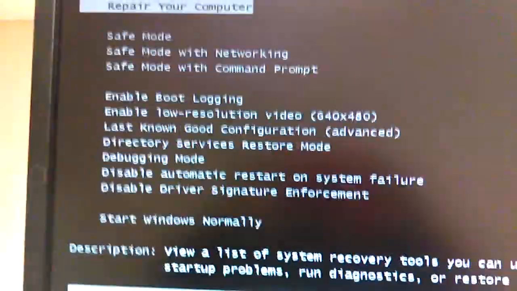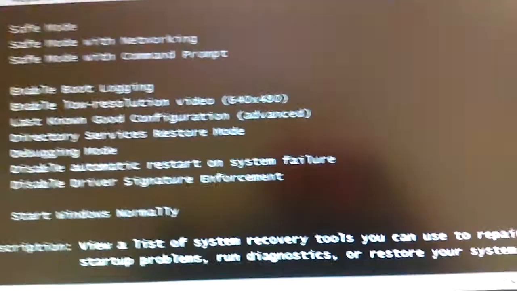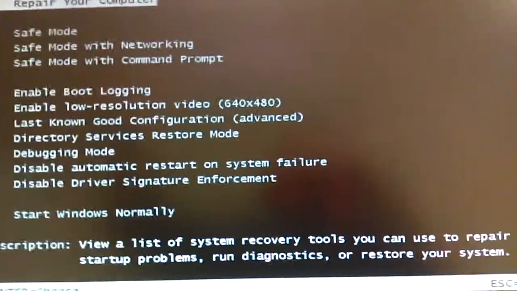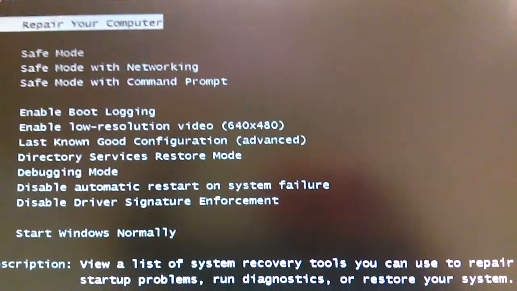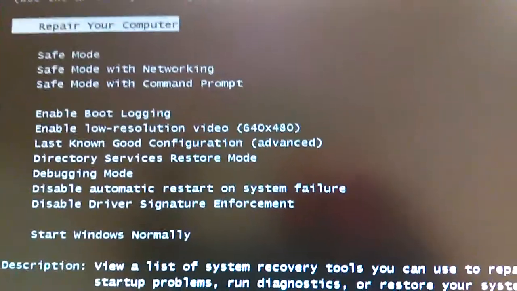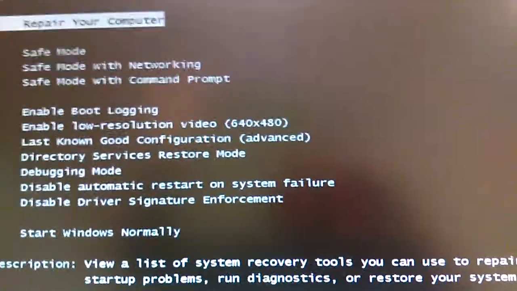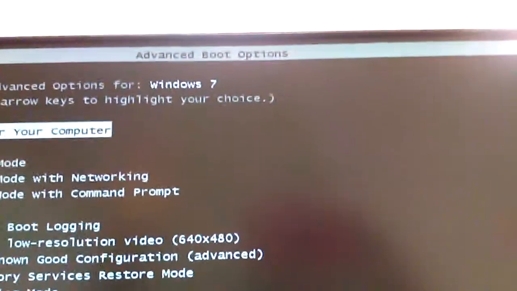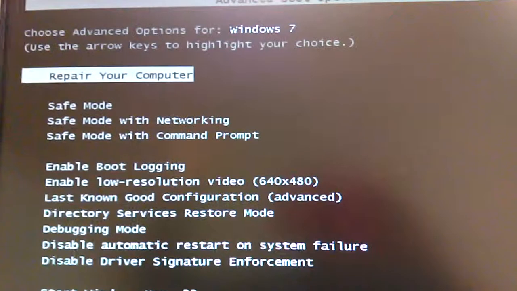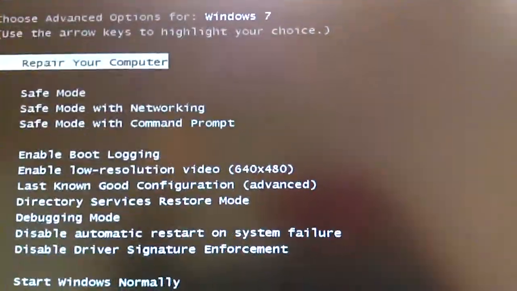When you hit F8 on Windows 7, you get this screen. Very important screen. Repair your computer, which loops, but now this is strange. When you allow it to go into repair your computer, it tries to kick off the repair. It might loop. However, if you hit F8 before Windows tries to boot, you get into this advanced boot options menu. Just by hitting F8, choose advanced options for Windows 7. I'm not going to choose repair your computer. Let me show you what you can do.